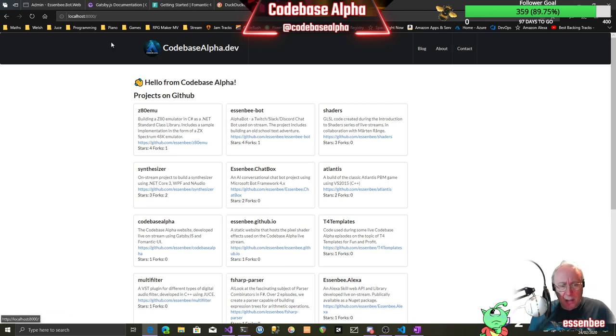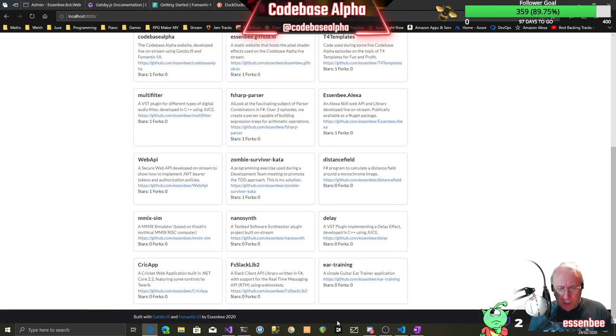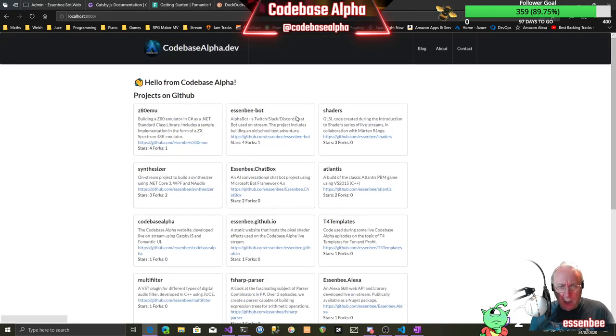As you can see, we've got a header, we've got a footer at the bottom here, and then we've got these little cards which contain information about each of our GitHub repos and all the projects therein. So it's fairly basic. We've got a title, a bit of text from the description in GitHub, a link to the repo, and then the number of stars and the number of forks. But this is looking pretty bland. We want to smarten this up so it looks a bit funkier, really.